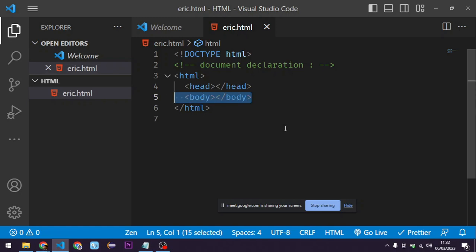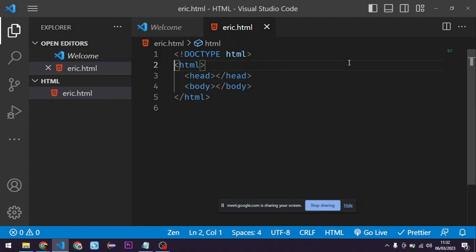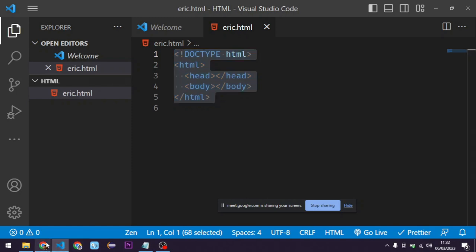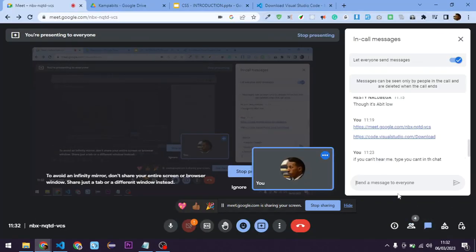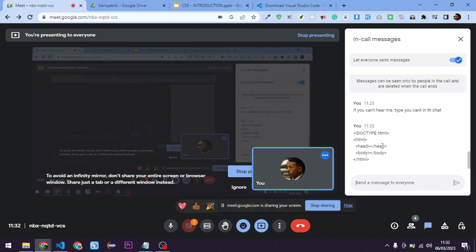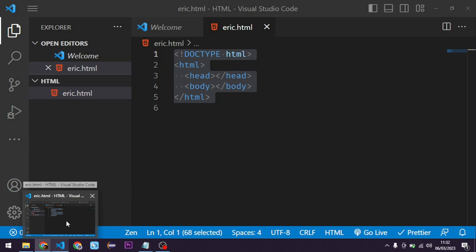Okay, together. This is a structure, and in this structure I'm going to copy it. I'm going to move this comment here. I'm going to copy the structure and paste it in the chat, so those who want to follow along can at least go ahead and have it ready. Okay, and all the code will be available somewhere. I'll share the links after the class, the recording, and also the code.